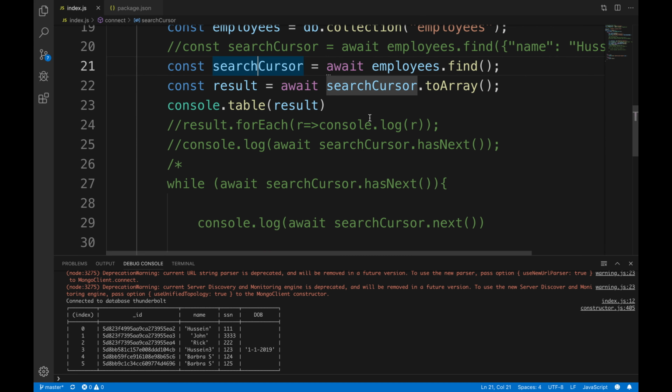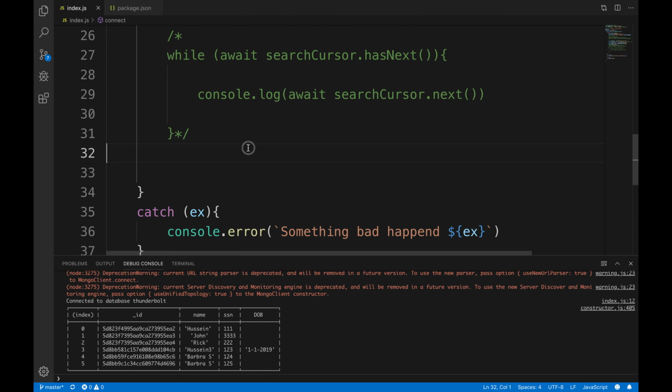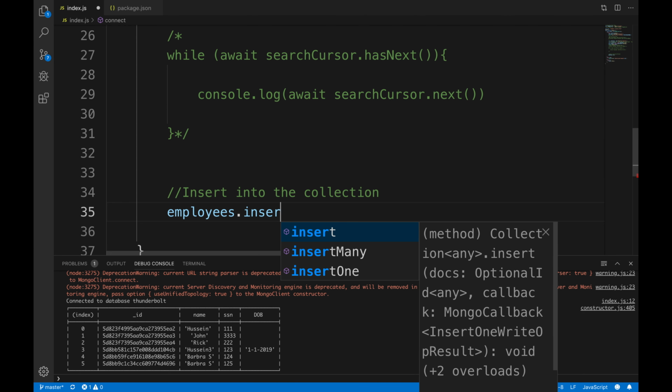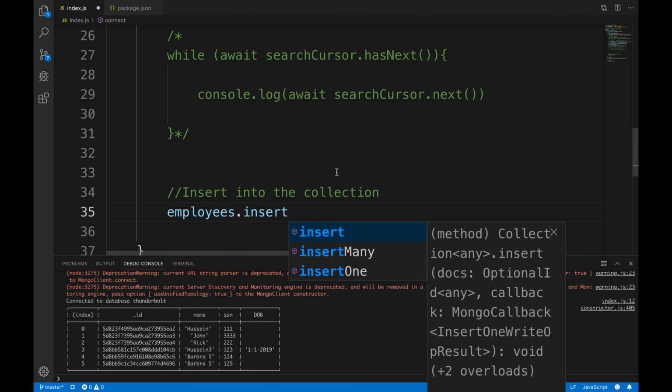How about that, guys? Inserts. How do we insert? So let's zoom in here. Insert into the DB, into the collection. In order to do that, if I can spell collection right, you have to do the table employees.insert. And here's the thing. You can insert many at the same time. You can insert one. I like to use this because most of the time you can insert in batch. It's recommended. You send one JSON object through the wire, and then that object will be taken and deserialized and then shoved into Mongo.